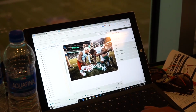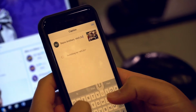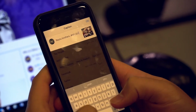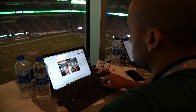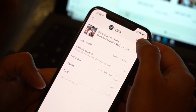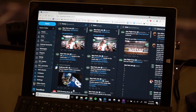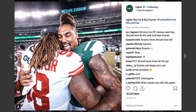I just pulled some numbers actually talking about how our Instagram growth rate has gone up some like 380% this year over the last month versus last year around the same time. It's tricky. Where do you apply that credit, right? Is it the team, or is it the fact that our content has gotten that much better? At the end of the day, all that matters is those results that are coming in are positive. And so I would credit a lot of that to the content and the turnaround time.